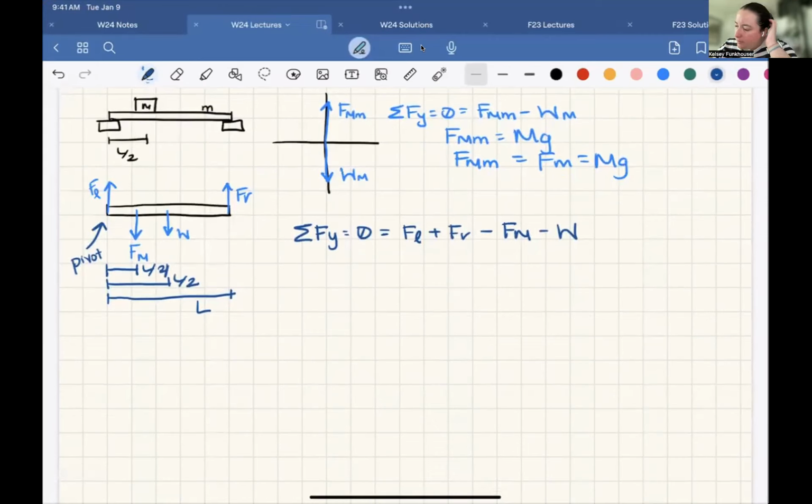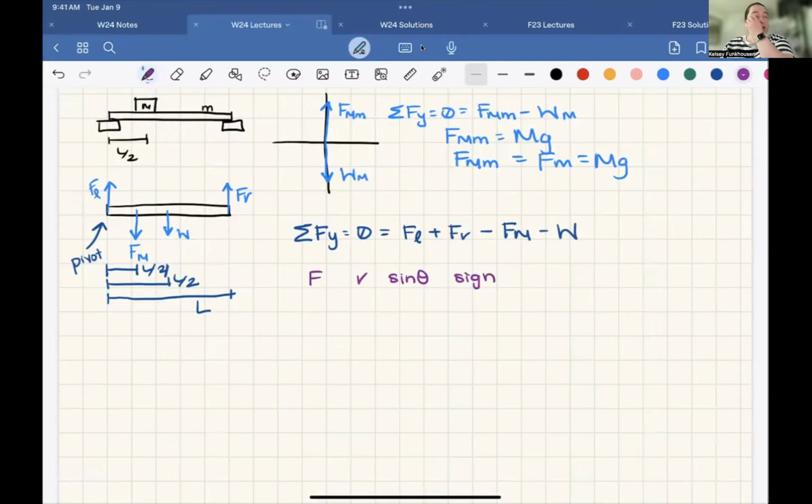Then I want to teach you a way to do net torque. And I think you should do it this way because it can get confusing, but it's actually not that different than what we've been doing with forces. There's just an extra couple things to think about. So I make a table of the forces acting. One column is the force, one column is the distance to the pivot point. Another is either the angle or sine of the angle.